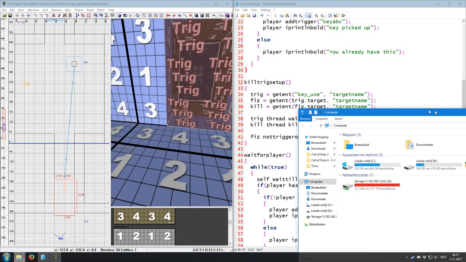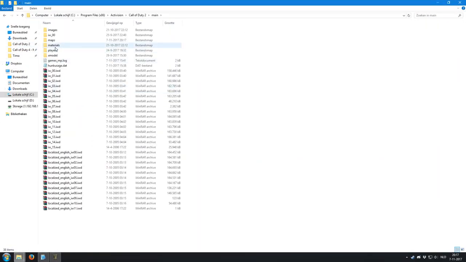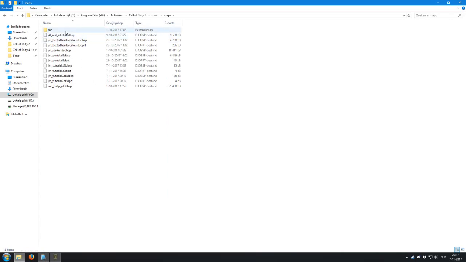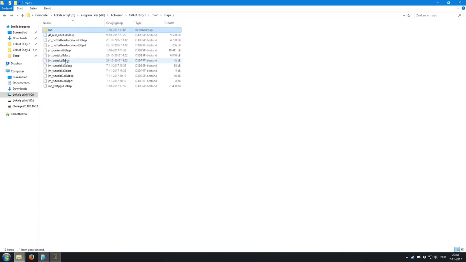And then you can find your map in main/maps or /mp if your map starts with mp_. We also got a d3d_prt file, which you only get if you don't have any light leaks.